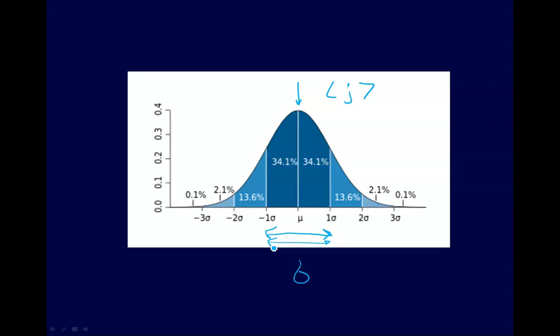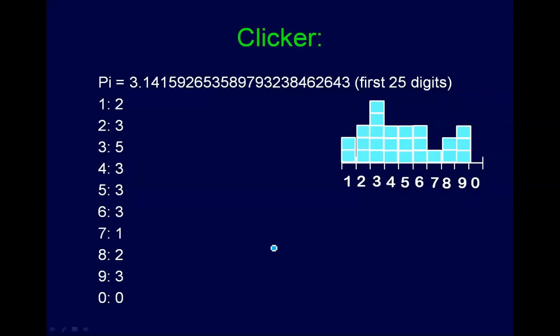It's the first 25 digits of pi. I've listed out the first 25 digits and how many there are. If you go through, there are 2 number ones, and there are 3 number twos, and so on and so forth. The first thing we want to do is calculate the average value of the numbers in here. The way you do this is you make a sum of the number times the probability of the number.